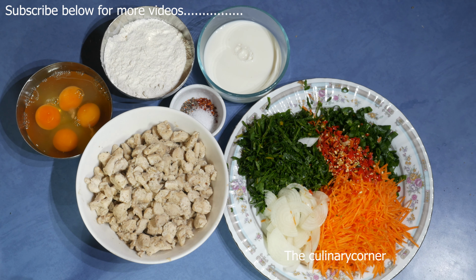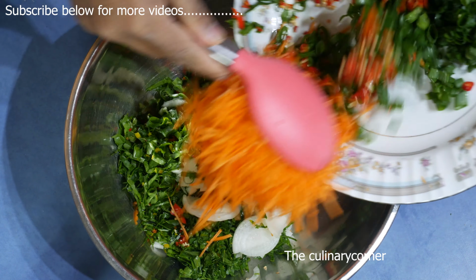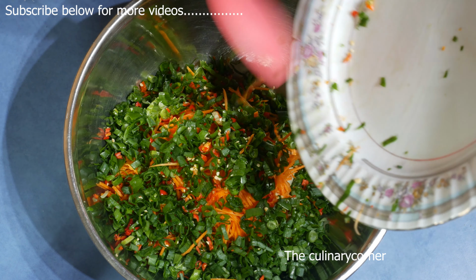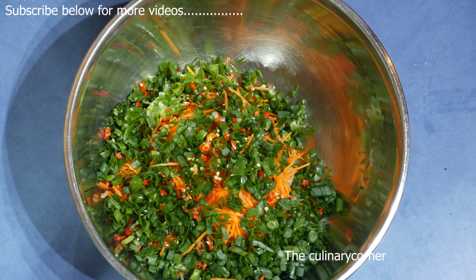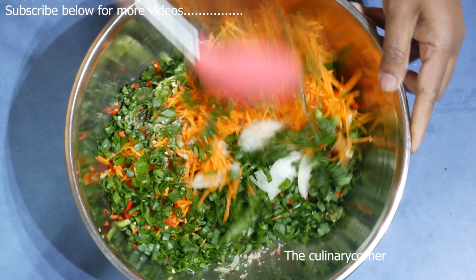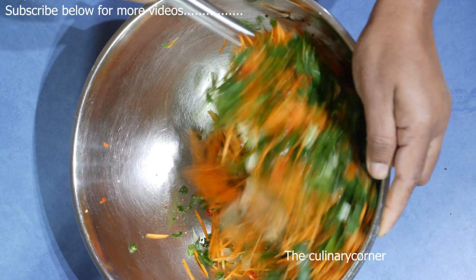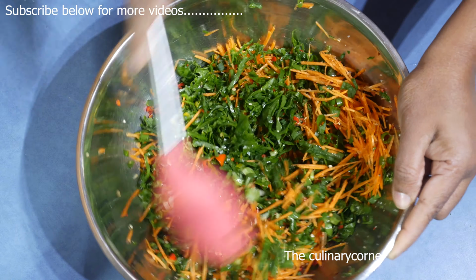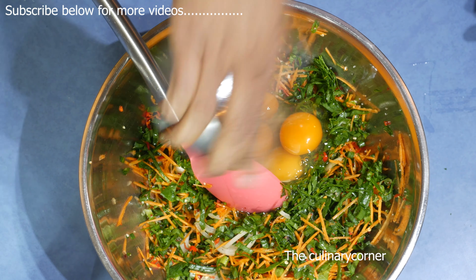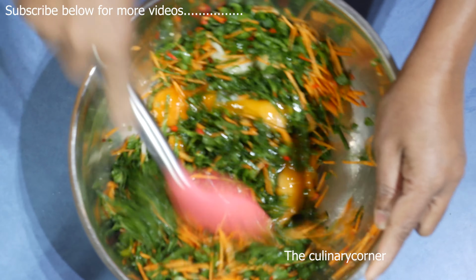So let's start. Okay, add the vegetables into the mixing bowl, all the sliced and diced vegetables, and then the salt and pepper. When you add salt, the vegetables wither and give a little bit of extra water. So when you are adding milk, you need to be a bit careful. When you add the eggs into that, it sets nicely, because eggs help to set the pancake well.